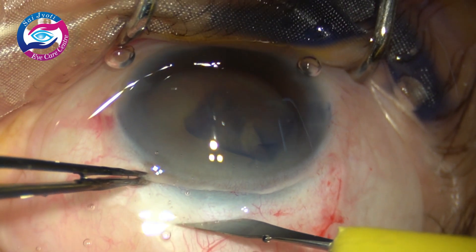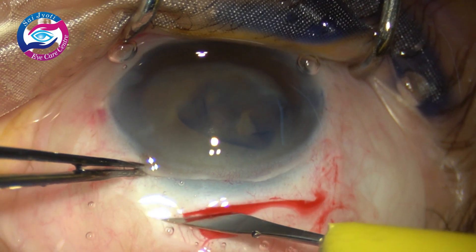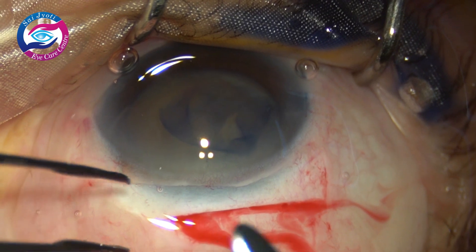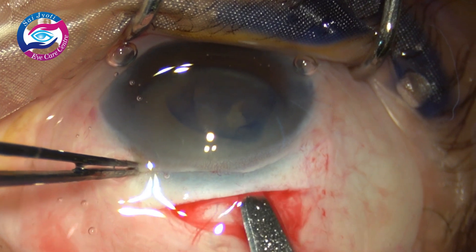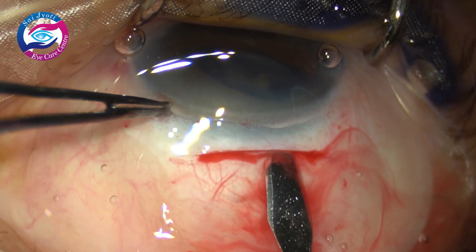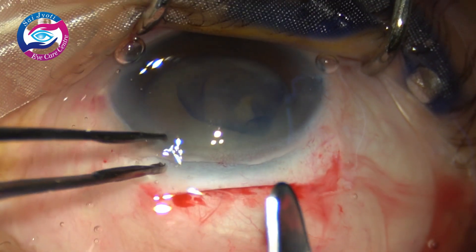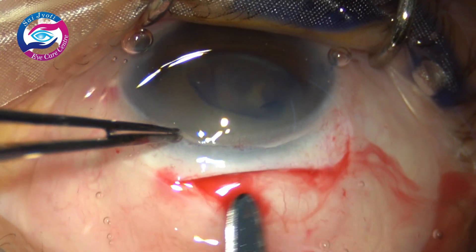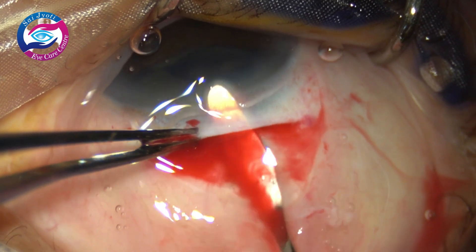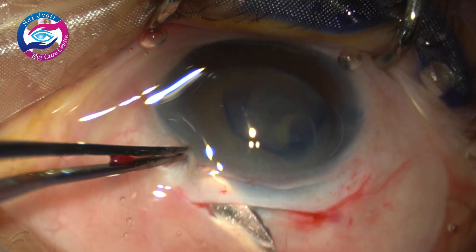I will demonstrate one more video. Another case — again a frown shape incision is made. I am purposely moving the eye downwards so that I get a better view of the site of incision. Usually cauterization is not required once you make the incision. Again with the help of a crescent I am just marking the ends of the incision. There is no need to enter the crescent hole into the wound, just slightly about a few millimeters. This is how you get to know whether you are in the correct plane of the sclera or not — because once you enter the crescent you can see it through the sclera. Then you get an idea that you are in the correct plane. We enter about 1.5 millimeters into the corneal stroma and then move sideways with slow movements.